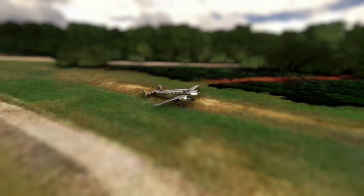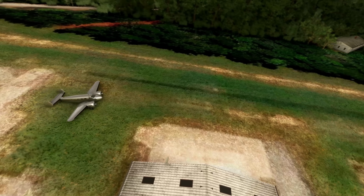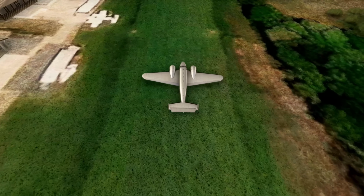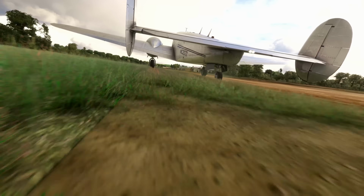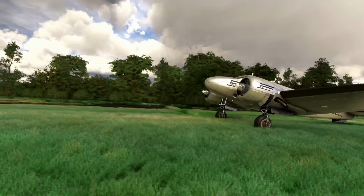There's some debate within the tail dragger community as to the value of tail wheel locks. As it is, not all tail wheel aircraft have a lock installed. The devices come with a trade-off. Locked tail wheels provide stability, preventing the aircraft from inadvertently swerving, but that stability also decreases maneuverability during taxi.